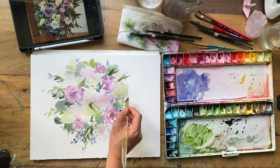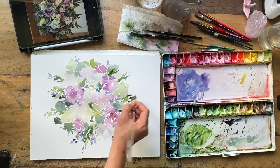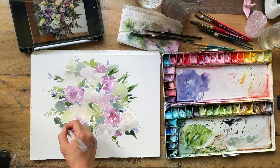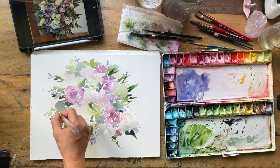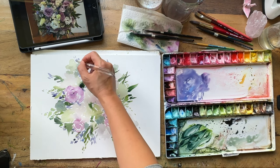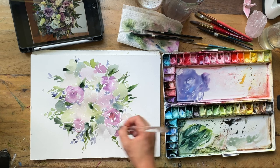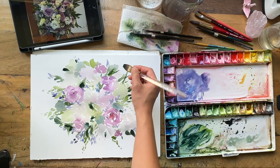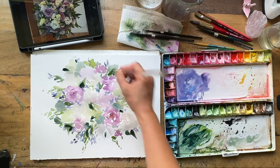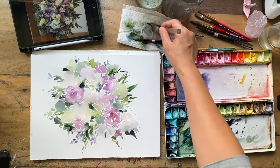The thing about me is I tend to get a bit impatient and I want the painting to look right straight away. But I know it takes time. Logically, I know it takes time. It takes layers, and I guess that's me on my journey of growth as an artist, to learn patience, and things will not need to look perfect straight away. I always had that real urgency.